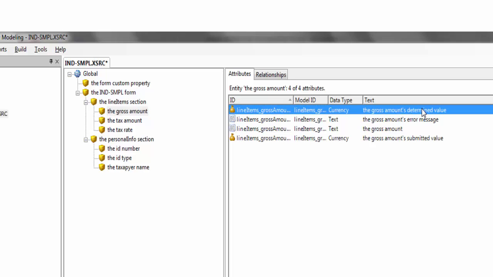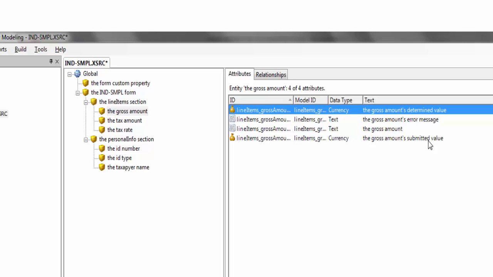And another interesting attribute is determine value. So the way determine value is used is if your rule needs to update the value that was sent. For example, it does the calculation or recalculation. This value should be placed in determine value attribute. For example, your tax amount is equal to tax rate multiplied by gross amount. So if you want the rule either to calculate or to override the amount that was sent by taxpayer, you do the formula. Tax amount is equal to gross amount by tax rate, and you put this value into determine value, because when form XML comes back after OPA processes it, self-service will take the values populated in determine value attribute if it's not empty, and it will display them back to taxpayer instead of submitted value.